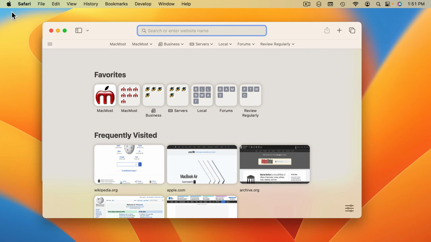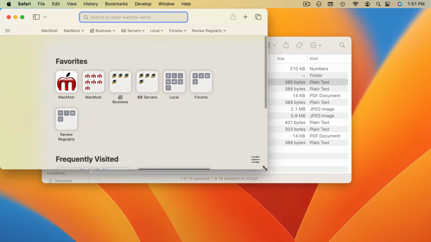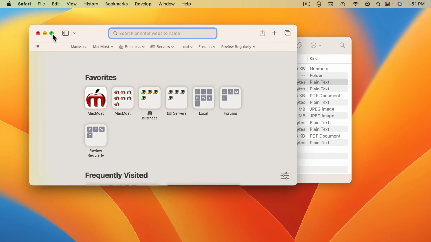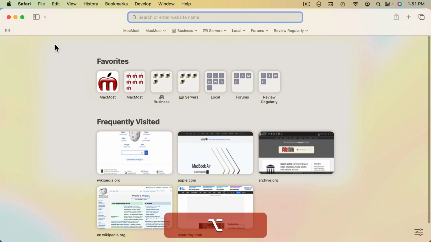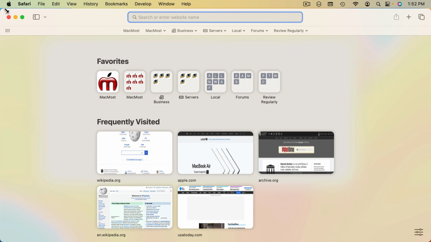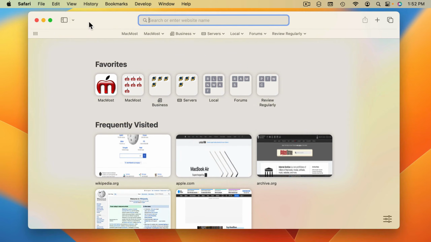But let's say you want to maximize the size of this window. One way you could do it is simply by dragging the corners all the way to the edges of the screen. But there is a way to do that with clicking. Doing it here with the Option key down will zoom. And you can see that does it. But not for all apps. What that actually does is it enlarges the window to the largest logical size. So if there's content in the window that is smaller than your screen, it won't go to a full screen size. It'll only go to the largest size to fit all the content.